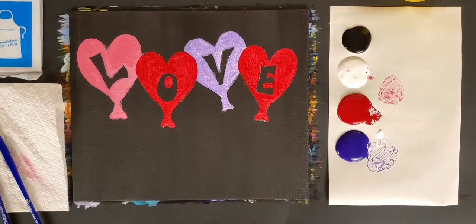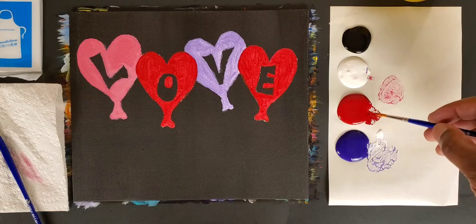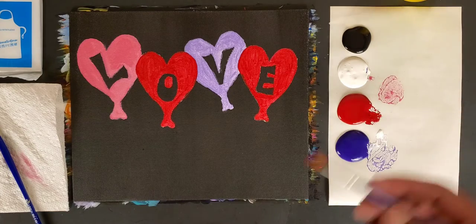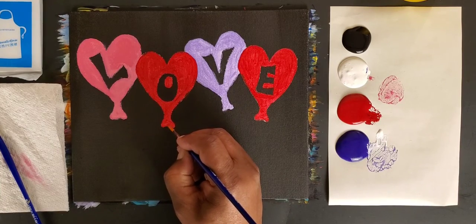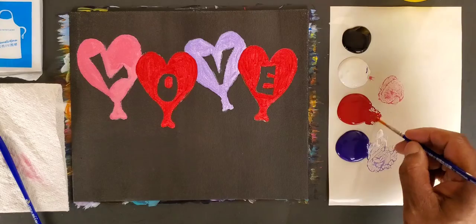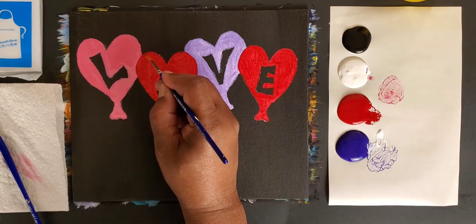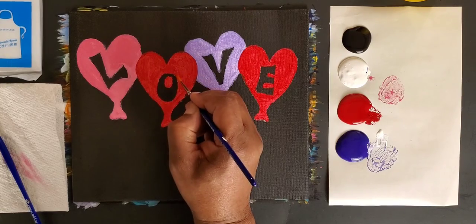Okay, we actually gave that a couple of minutes to let it set up and dry. And as promised, let me show you how you would go around and detail both the reds that we just did. I'm just going to take the pointed brush and go in and look for any of those little spots that are shining through, where you can see the white, that's really bothering you, or that you just don't want in your painting, and just simply paint right over them. Just take your time, go to the edge, and you could do this around the entire painting.